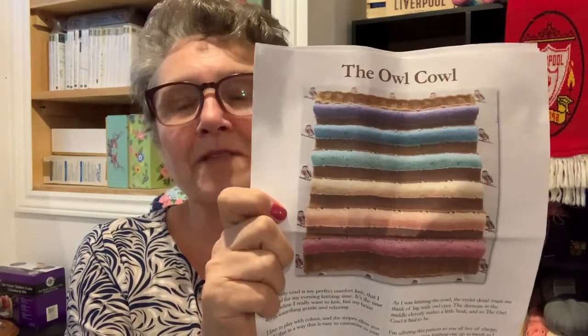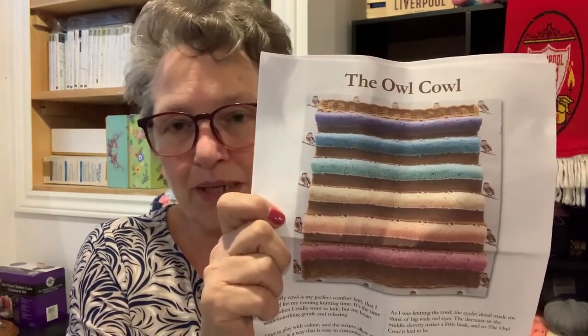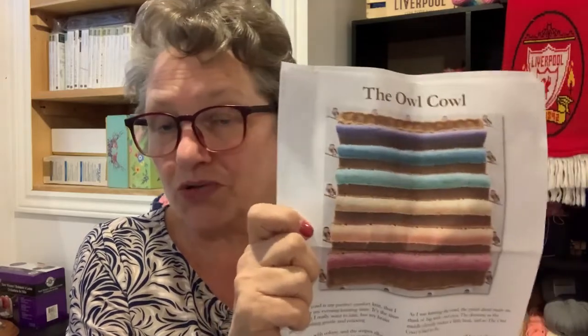Then on Thursday nights, from the leftovers of March and maybe April, I am working on the Owl Cowl from Kay Jones of the Bakery Bears — and they're not related. This is what the Owl Cowl looks like. It's a free pattern, so go grab it. Very simple and easy — it's basically stocking stitch and a couple of rows of purl. It's lovely TV knitting.